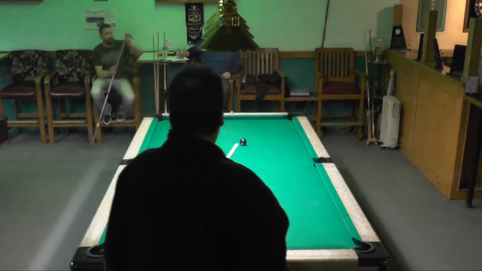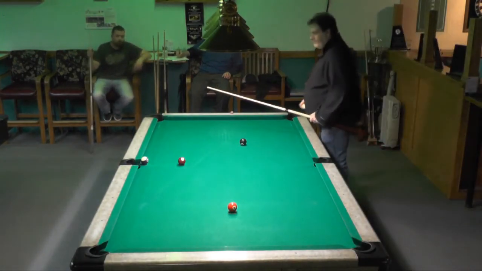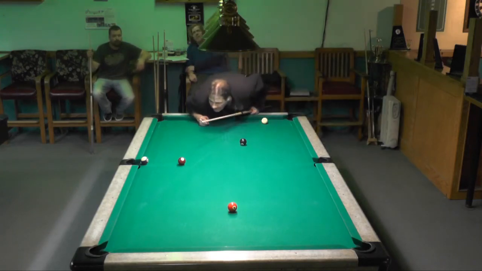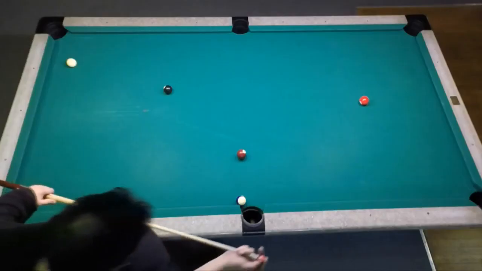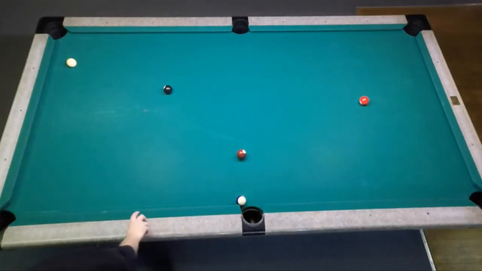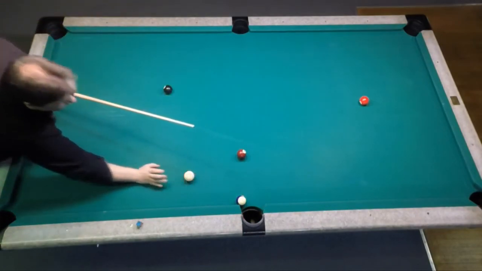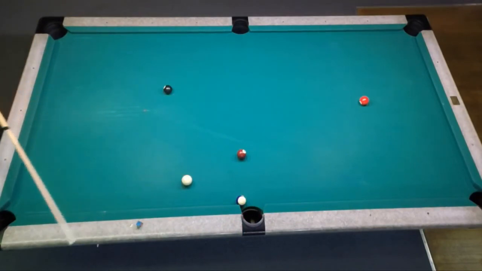Yeah, what happened is I don't think he meant to put top, but he was probably putting center or maybe a little bottom to try to stop it. And what actually happened is when he went to hit it, he didn't hit it where he thought it was, and he put a little top on it. And that's why it followed and scratched. Sometimes you can actually scratch by putting bottom because you push it. Okay, Chris is going to take this in the side pocket, and then he's going to take the 8 in the corner pocket, corner right pocket down there, Harold.